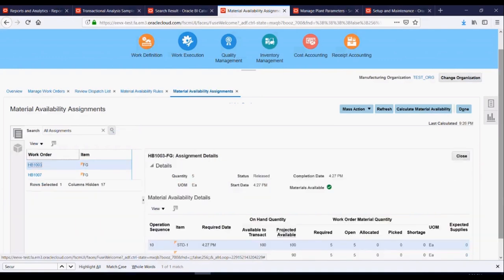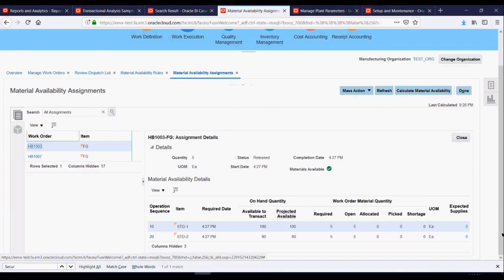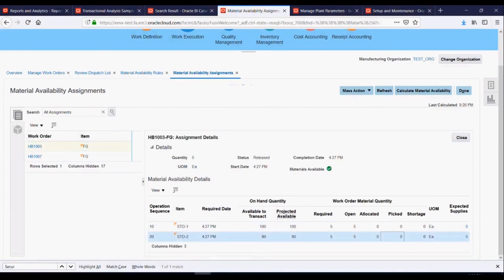But this screen should tell you who has it and where it is. It shows you the required, open and allocated fields, but they will not change unless you do something. Allocations will not change unless you do something. But it's giving you a view, and based on this view you can take action. This is such a new feature that we haven't fully explored how to use it best.